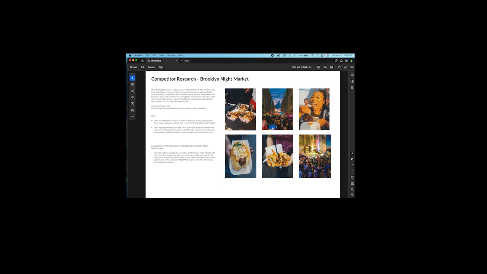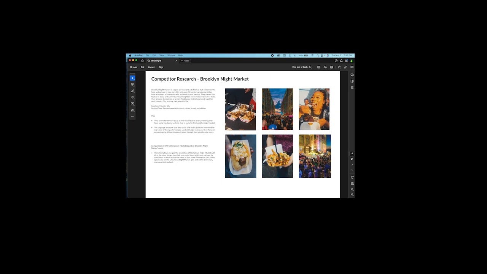So they're more about promoting neighborhood foods and cultures, especially with New York being such a melting pot and having so many different types of foods. They wanted to bring that into this festival so that people can experience all different types of foods.